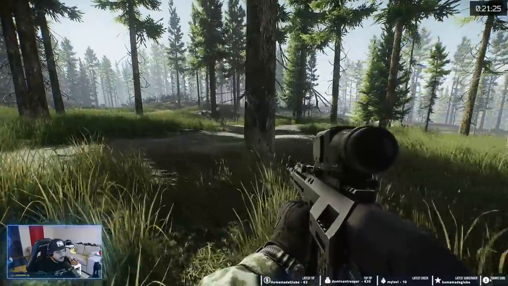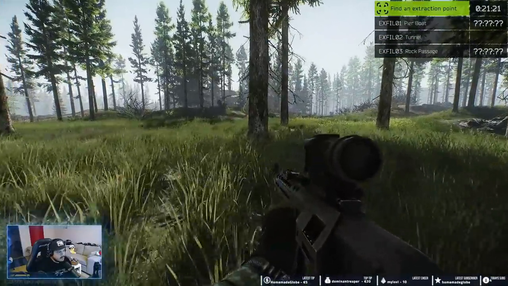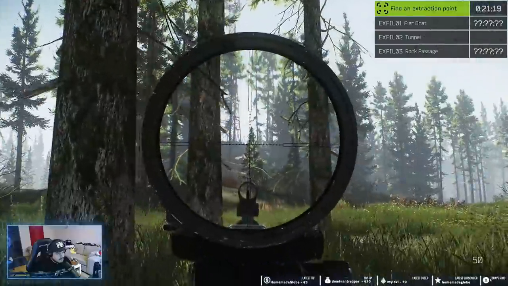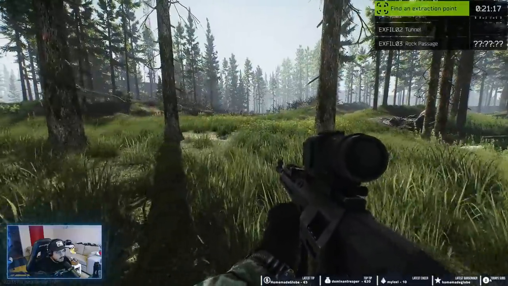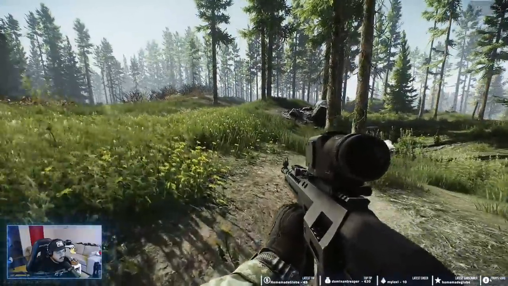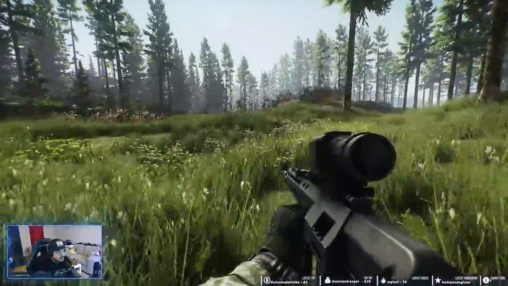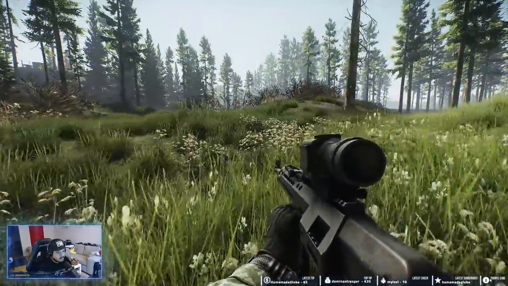I really wish I had Rotor Customs, but there's no way I'm going to get that extraction because I spawned on this side. What we can hope for now is to not have a run-in with anyone. And if we do see someone, we may try to hide because I really want to get this stuff out.